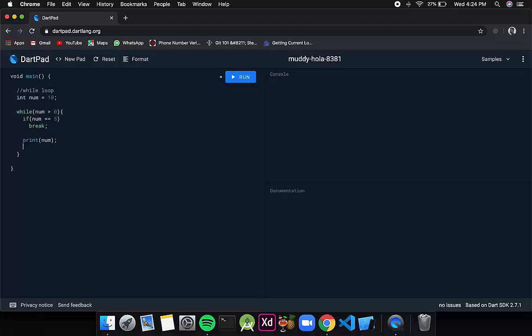So now if I click on run, it should only print till 6, I guess. Yes, you can see the output is only printed till 6, because as soon as the num value became 5, this condition became true and break was executed. So as soon as break was executed, it came out of the loop. So that was about loops.